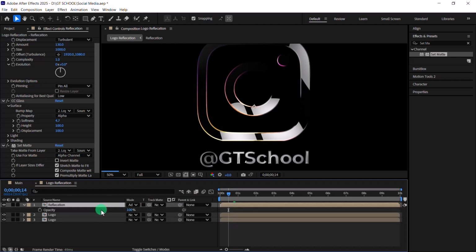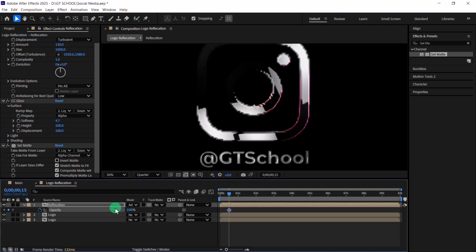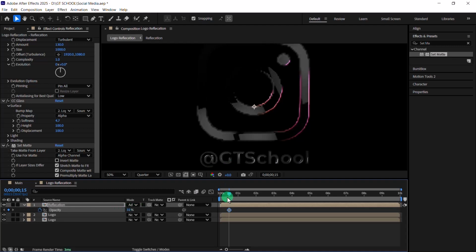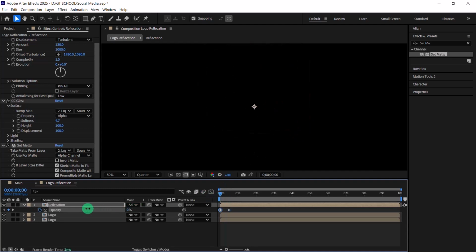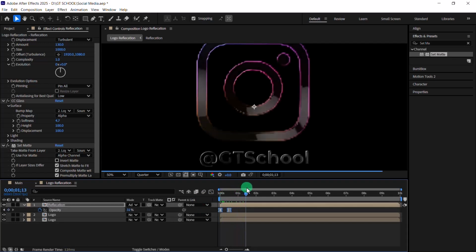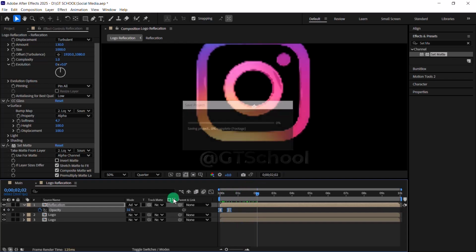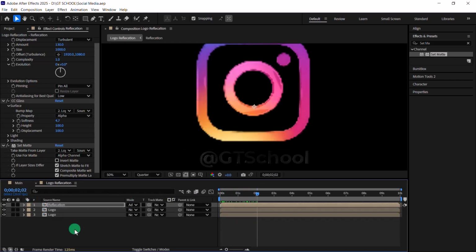keyframes. Just go to frame 15, lower the quality, and click on that stopwatch icon to create a keyframe, and let's change this to 31 opacity, and go to the beginning and change this to 0. Select both keyframes, hit F9 on the keyboard to ease them. Ctrl S and save the project once. Remember to save the project while you are working, it's so important.